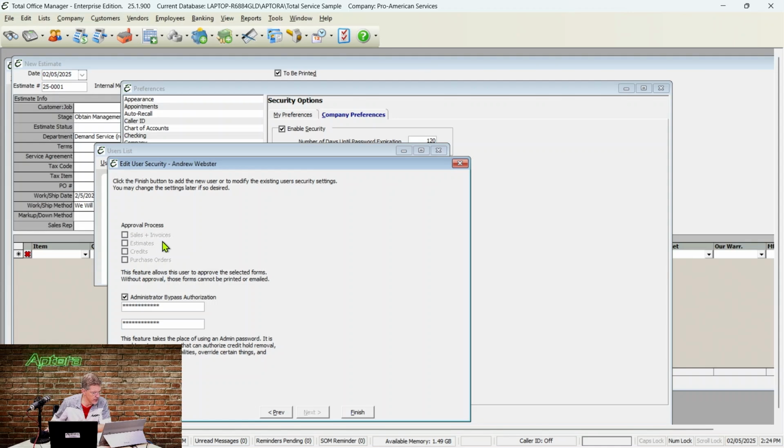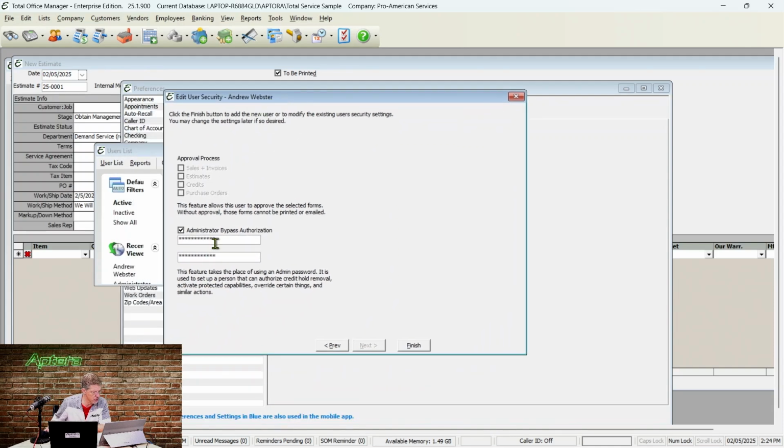So they can approve sales and invoices, estimates, credits, purchase orders, and there's their special password to do that. So in addition to their regular password, they have a special password to do that. That way, if it gets revealed, if they have to give the password to somebody because they can't do it, then we can always just change that. They don't have to change their user password, so no big risk there.